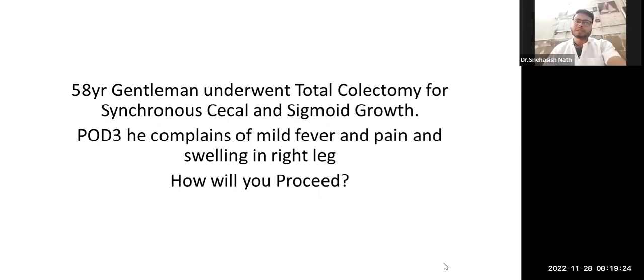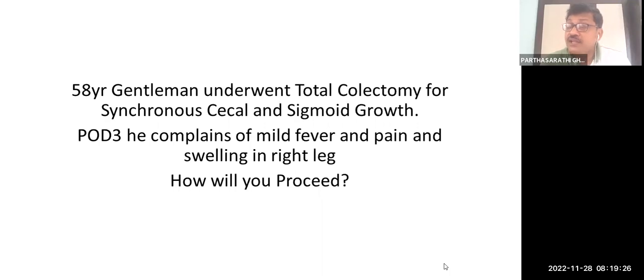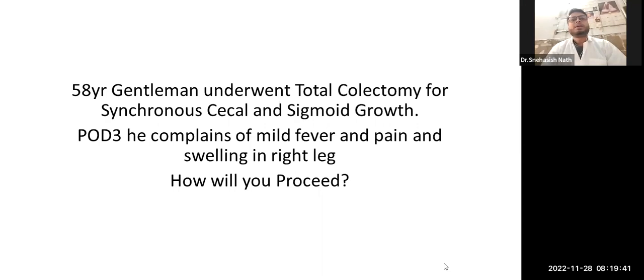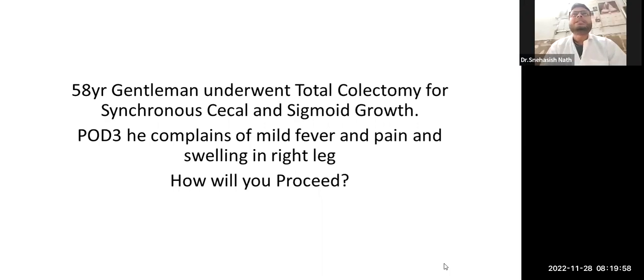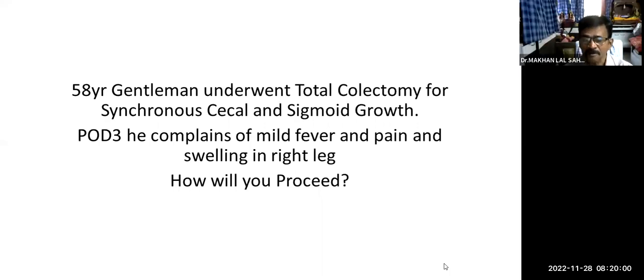Yes, sir. Now, if your imaging modality, your duplex ultrasound, cannot find whether there is any clot or not, what will be your next step? MR venography can also be tried, but it's not done usually, sir. But it is confirmed. It is the most. If you're in a peripheral setup, why you don't have? Yes, sir. MR venography cannot be done there. What else can be done to confirm that yes, the veins are thrombosed?